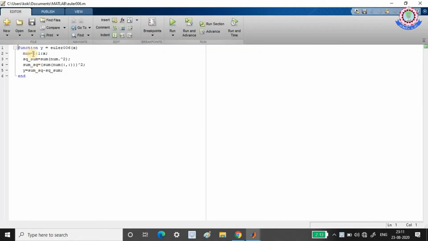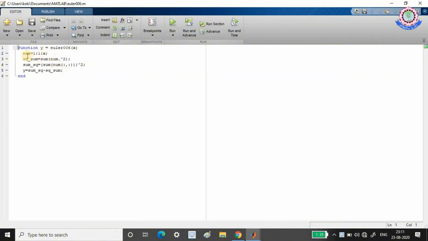This is the function which I have copied from there into the MATLAB code. If you see here, number is equal to 1:1:x. You could use a for loop here, for number equal to 1 to x, and pass on the loop. Instead, MATLAB has a big advantage in using vectors and matrices, so I have used that. Number is equal to 1:1:x.